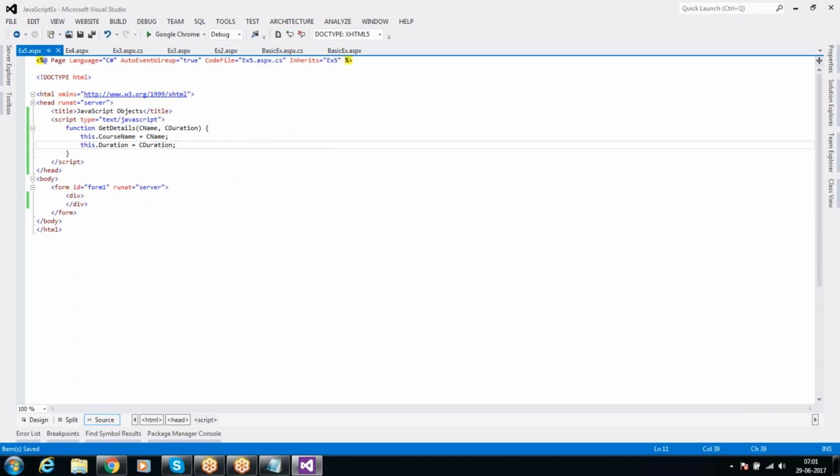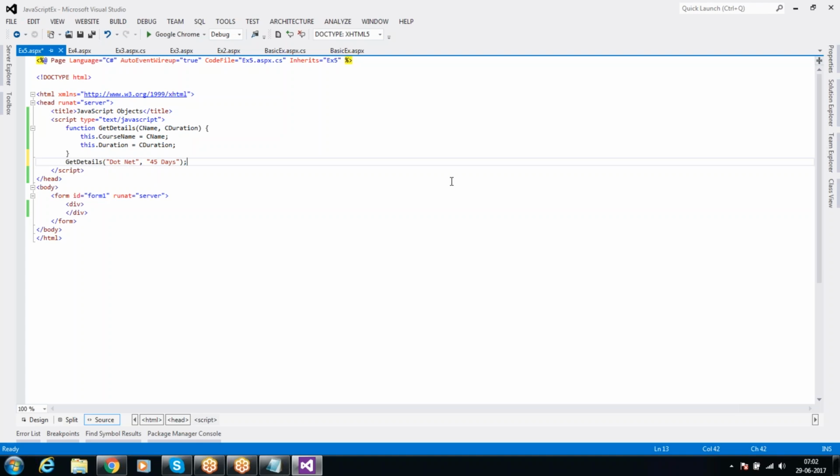Okay. Now this is a function. When I'm calling this function, I need some kind of output. So after this, I'm calling this get details function. Course name is .NET and duration is 45 days.